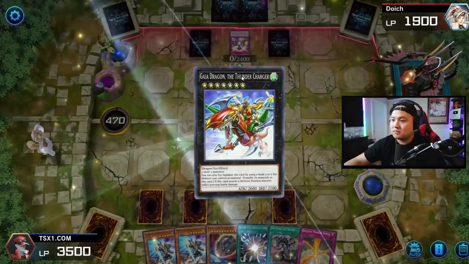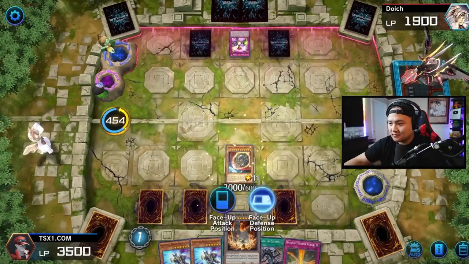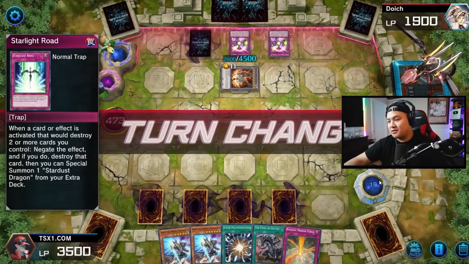Oh, now I could have just Super Poly if I had Mud Dragon. Damn it. 4,500 defense. It's pretty big. Yep, that's fine. Draw. Oh. We're lit, guys. We also can draw Mirror Force Launcher, so we keep recycling Mirror Force every single time.